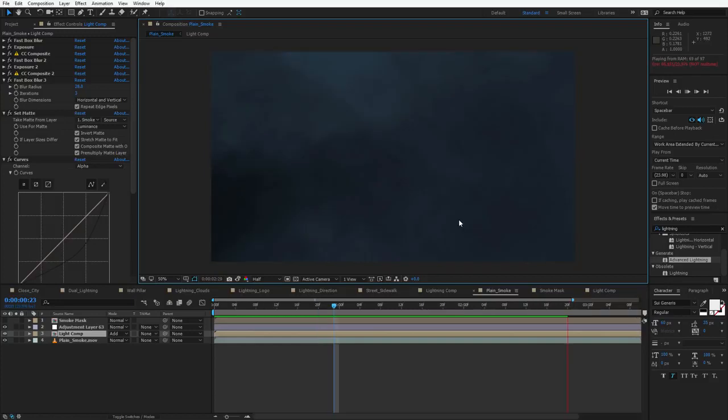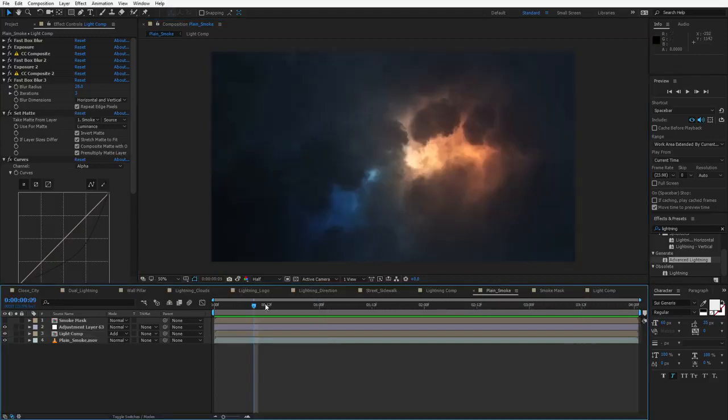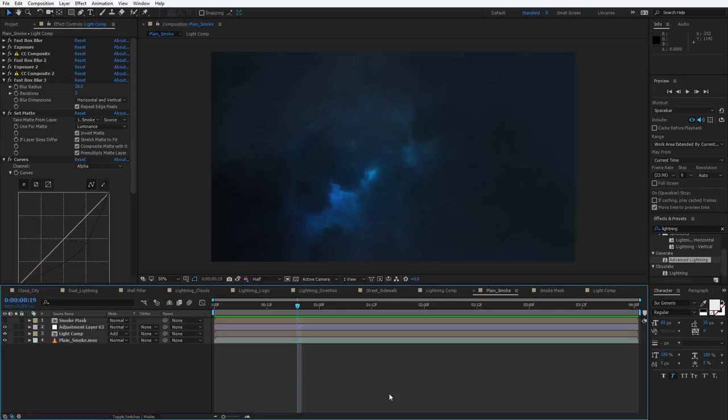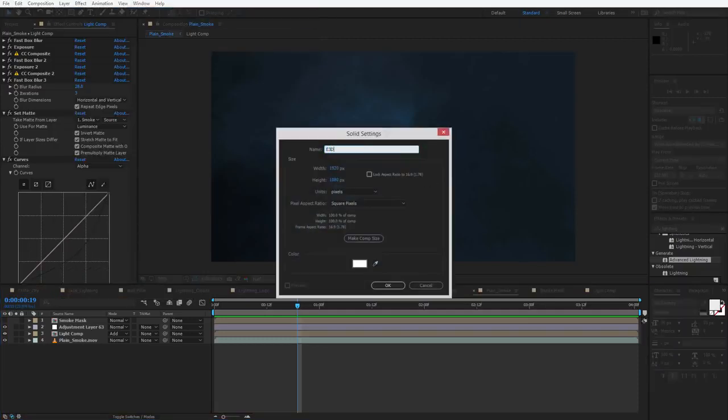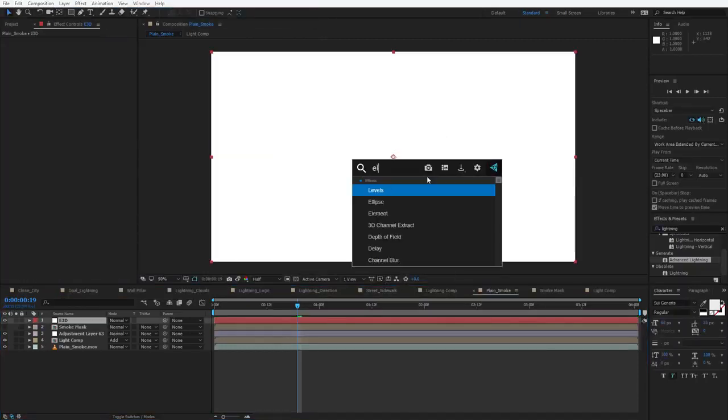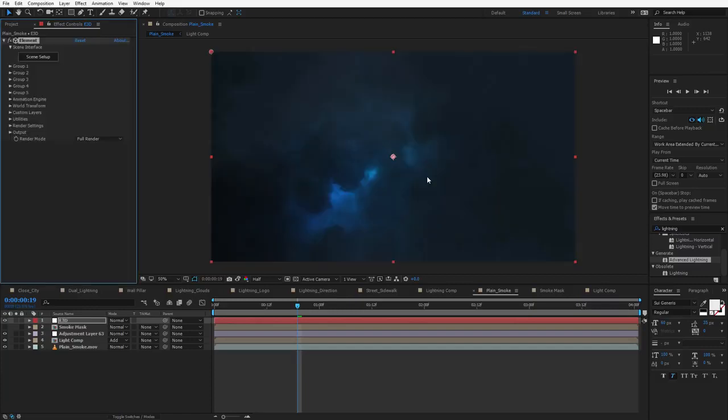No, I'm just kidding. All right, so there's obviously way too much information in this one tutorial, so let's go ahead and add a little bit more. We're going to create a new solid, and we're going to call this E3D. So we're going to open up Element, and this is a third-party plugin, but what I want to show you is how you can use Lightning to interact with it. So whether you have a logo or something like that, this is going to be a really cool technique for getting that interactive Lightning.